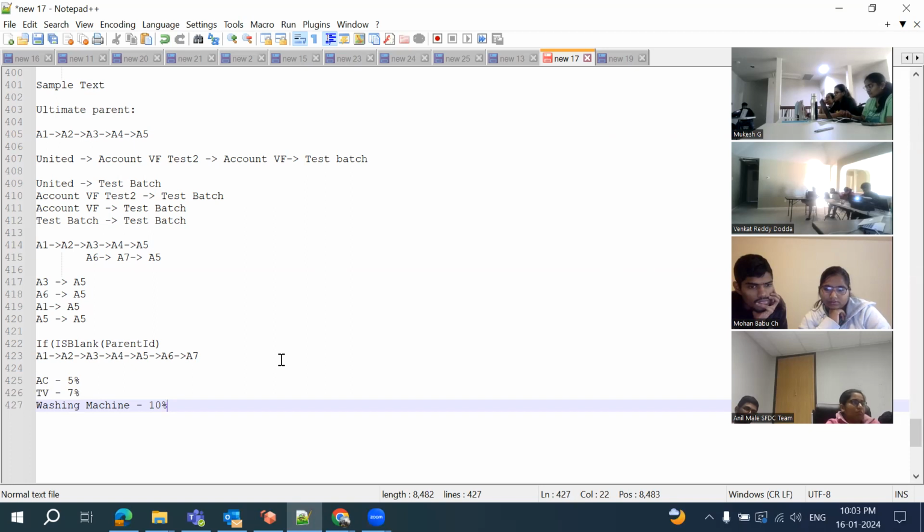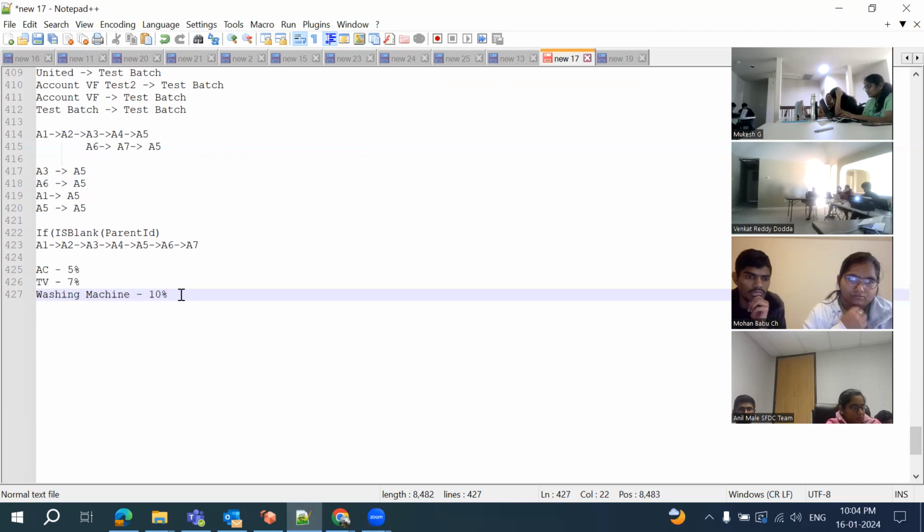If you would like to throw such kinds of errors, then we can simply go with these validation rules. In the case of country USA, then SSN number is mandatory. At that time, we can use a validation rule to throw an error. These kinds of errors we can implement with the help of validation rules.